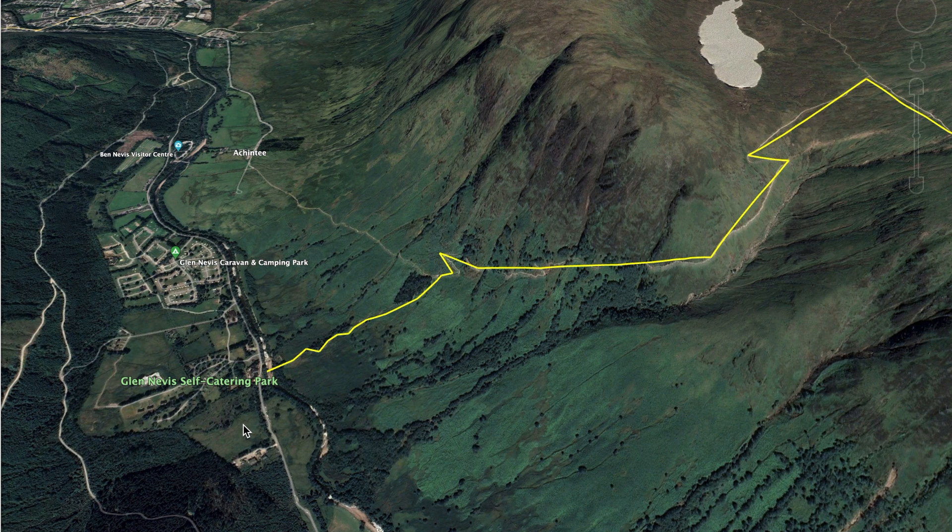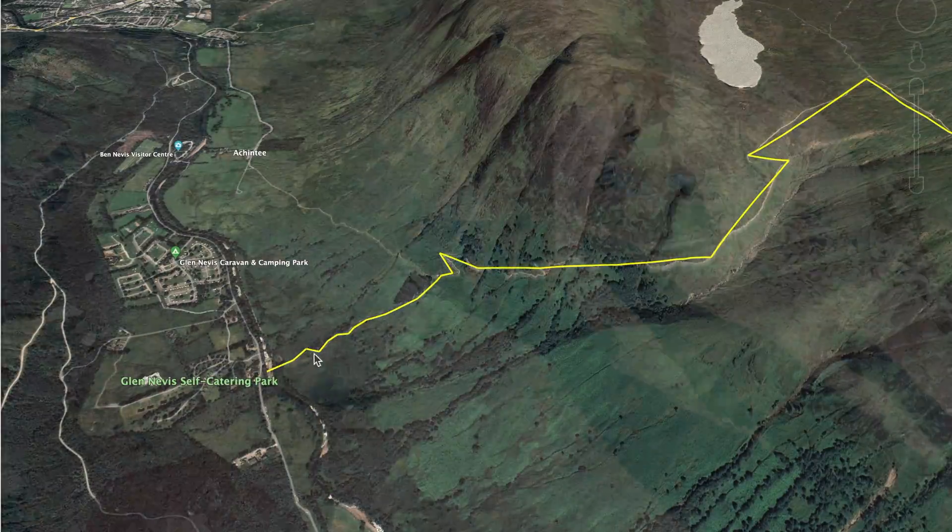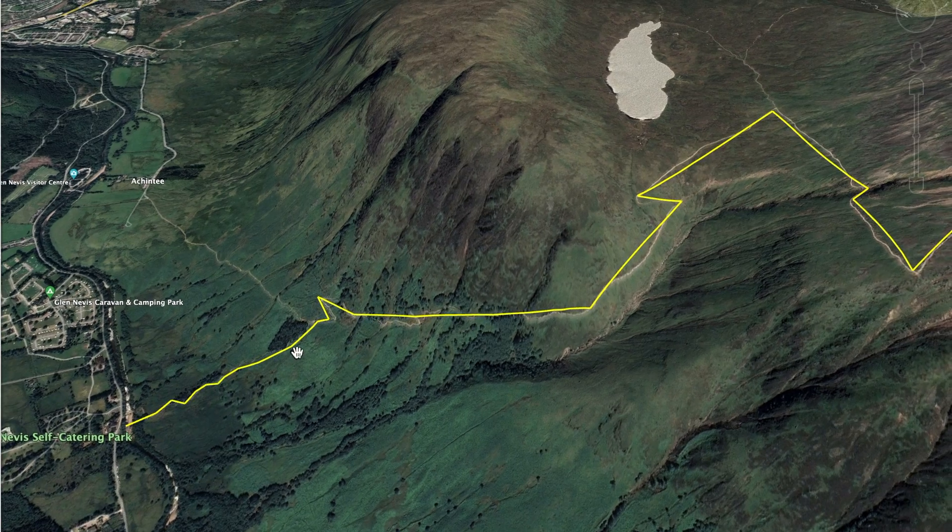The most common start is from Ashinti. You can see it here with my cursor and that goes up a more diagonal route. We started from near the bridge at the caravan park, and from there it's a shortcut route up to a grove of trees that then intersects with the main trail.